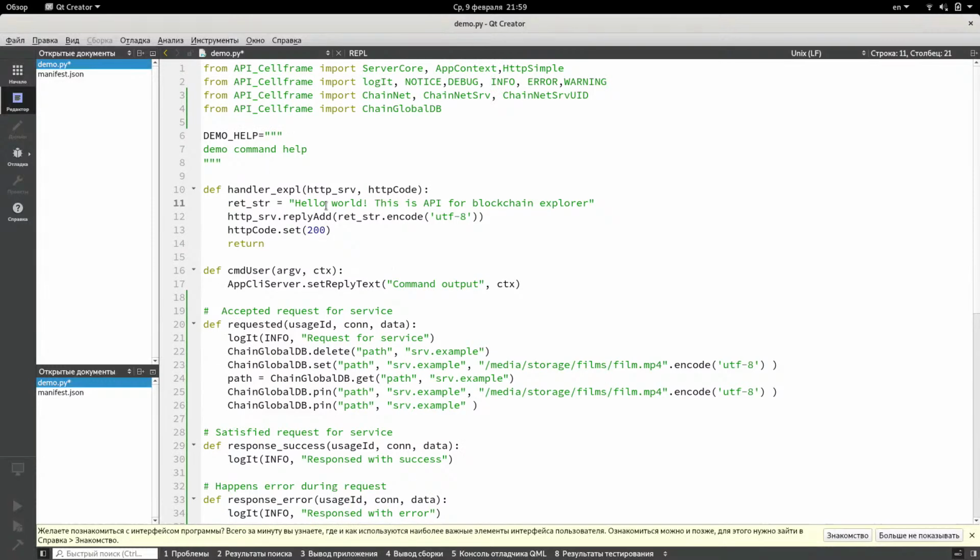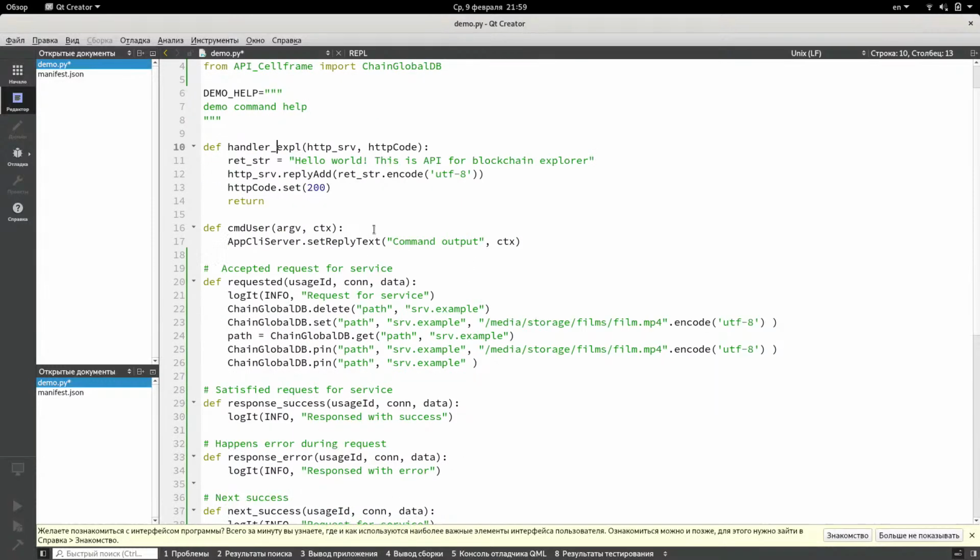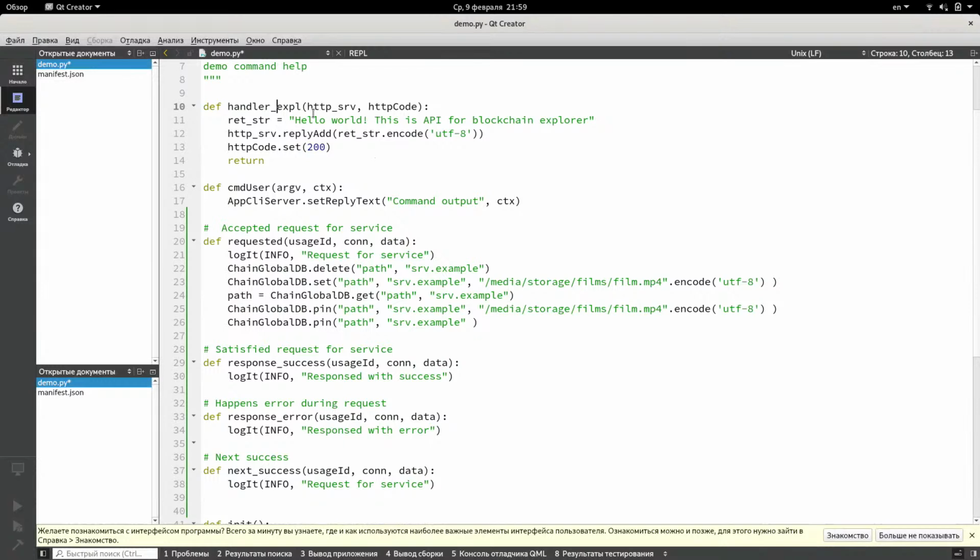So here, when we have a URL handler, we could use this data inside. So it's a replacement for the SQL database that you usually have to use in your applications. Okay, this is about GDB.